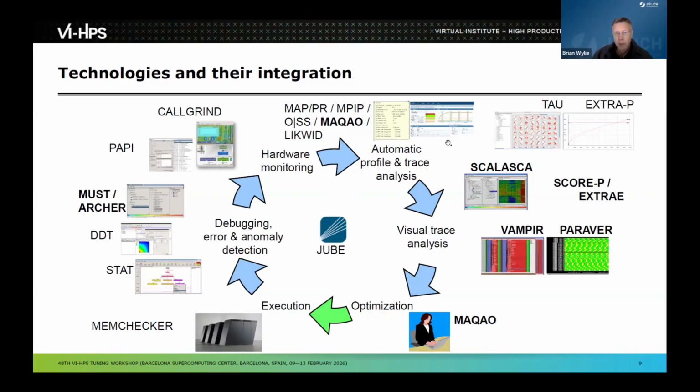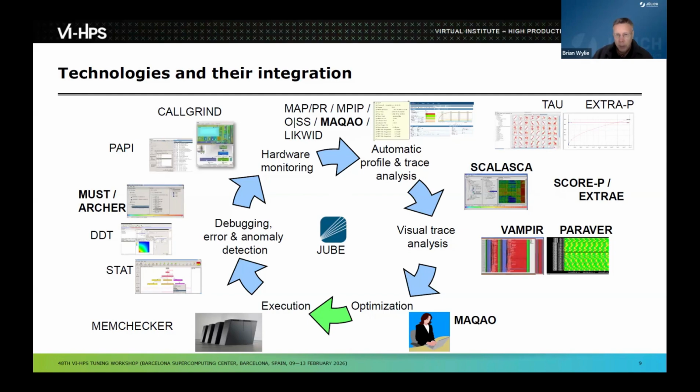There are also various profiling tools, where MAQAO will be featured, tools that cover both profiling and tracing, such as Scalasca and Score-P, or more completely tracing, such as Paraver and Extrae. And all of these tools complement each other and have a role to play at different stages in the application development process.